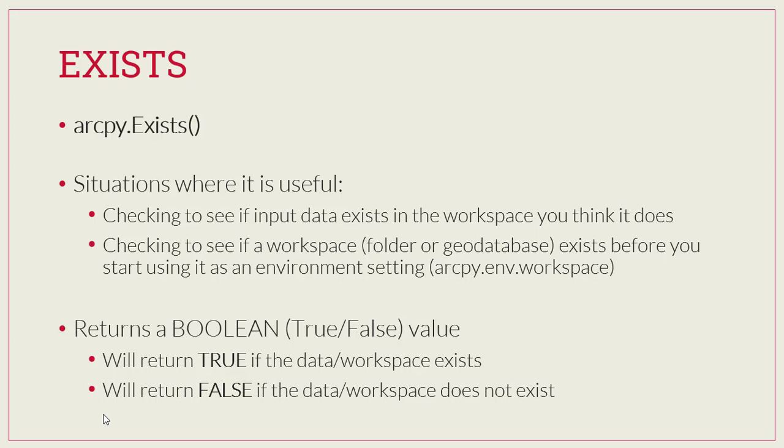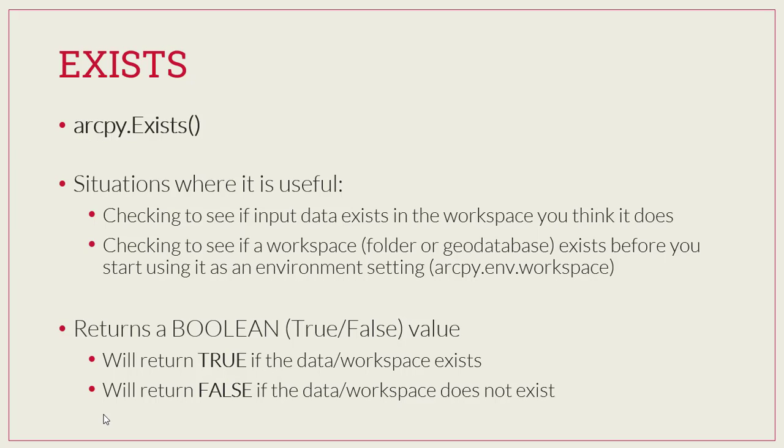And this is with using the exists function within ArcPy. You access it by first importing ArcPy into a script and then using arcpy.Exists. Notice that there is an open parenthesis and a closed parenthesis after Exists, meaning that you can put something in there. So we're going to learn about how we can use this in order to identify if individual data sets exist or if individual workspaces exist.